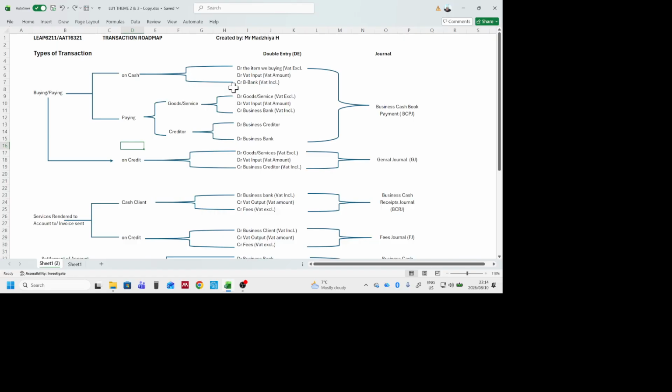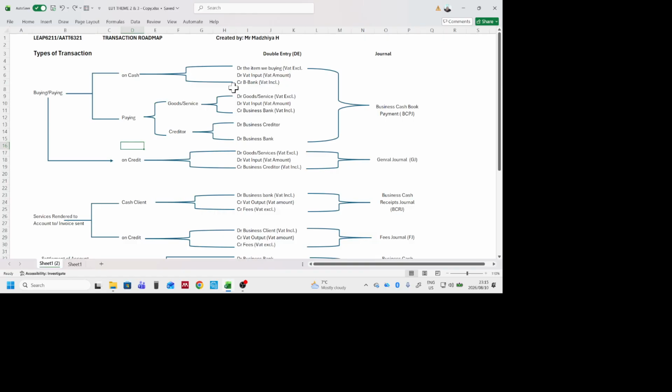So today we're going to be looking at the concept of VAT treatment within the accounting for attorneys practice. I hope by this time you've already covered the VAT concept with your respective lecturer. If you haven't, please make sure that you look at your textbook in terms of the VAT treatment or the VAT explanation concept in terms of who is required to register for VAT, what the requirements for registration are, and once a company is registered for VAT, it's referred to as a VAT vendor, meaning that this business can charge VAT and be charged VAT.